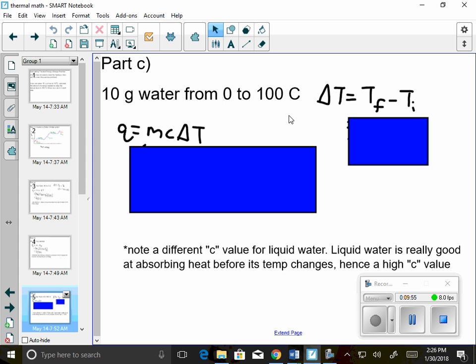So what I'd like to do is take a moment, and again, you could pause the video if you want, but take a moment to see if you can solve for this next step. Remembering that we are in a new state of matter. We are now a liquid. So we should use the C value for liquid water. That heat capacity of water is something we will talk about at the end of class as well. So take a moment, solve for delta T, what's the change in temperature, and then plug in and solve Q equals MC delta T.